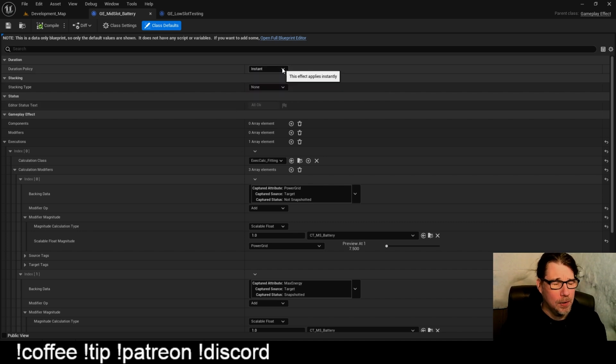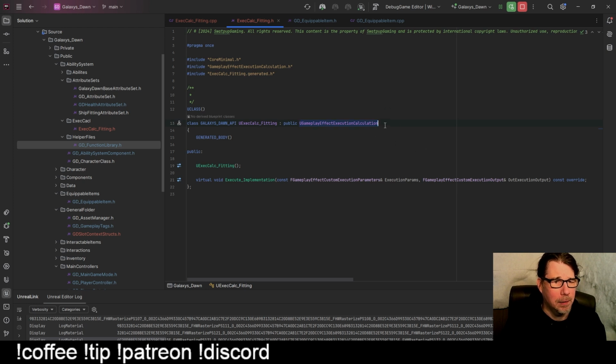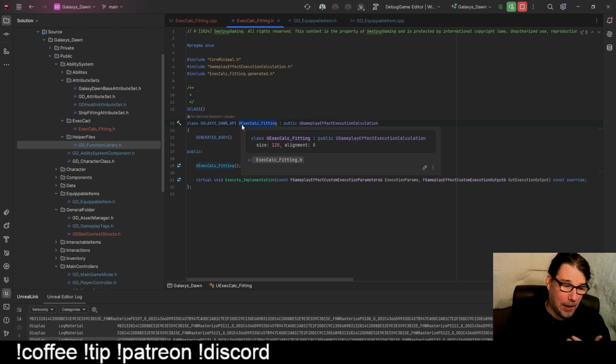So how do you fill this out? Well, you need an execution class. An execution class is basically a class of type UGameplayEffectExecutionCalculation. I called mine execCalc_fitting because this will only handle fitting and unfitting of modules into my system.